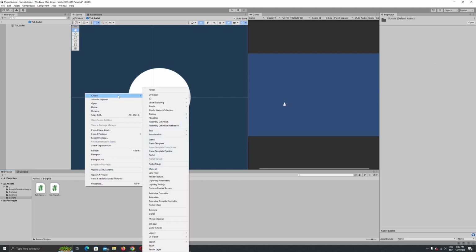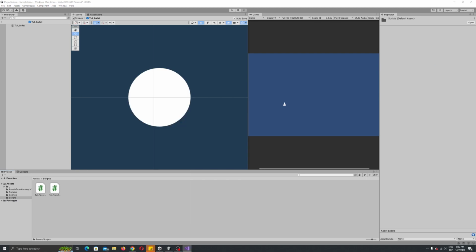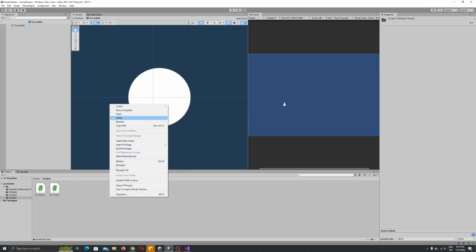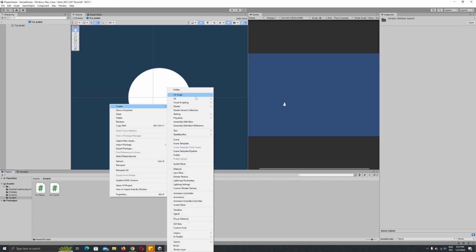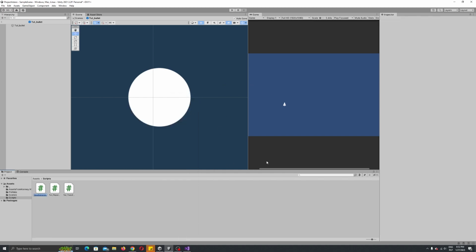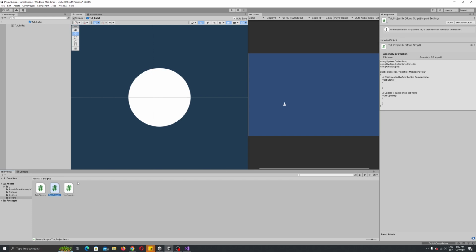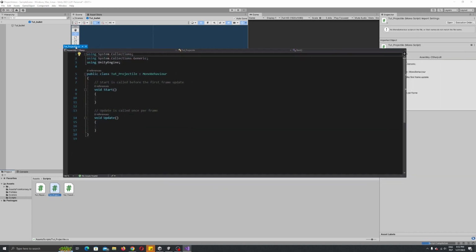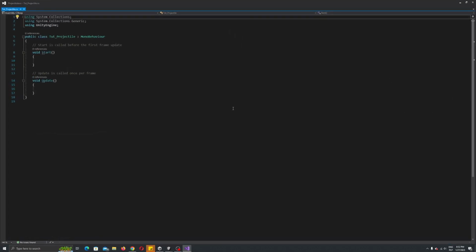So let's create a C# script. Let's name it tutorial projectile, or bullet, however you would like to call it. To be honest, it doesn't matter. Okay, it's here on my other screen.